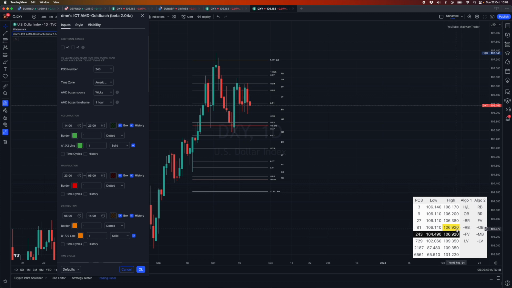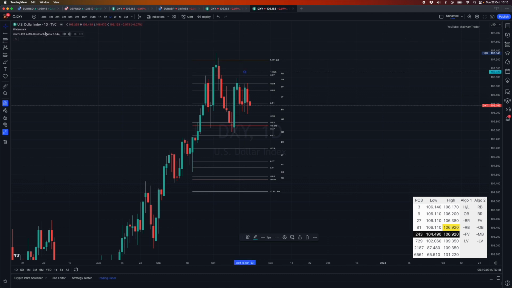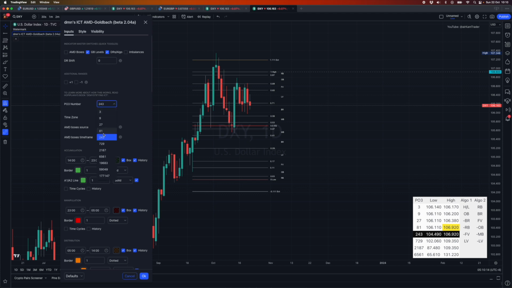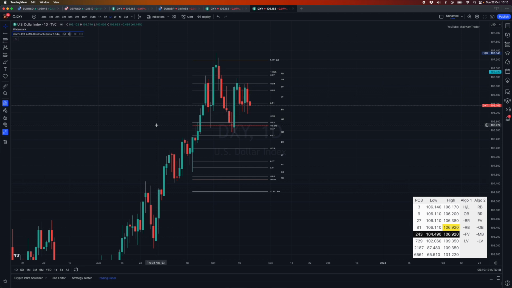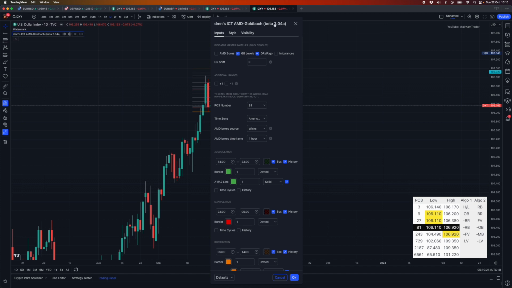Now this is important when you are trying to understand which power of 3 an algorithm is running on. And if you know the high or low is shared with another power of 3 number, you can be aware of that. So just to confirm, this is the high here. So we draw a horizontal line. So that's the high for the 243. If we then change this to the 81, you'll see, look, the high is shared. So that's powerful.